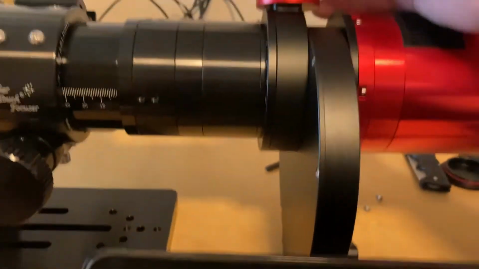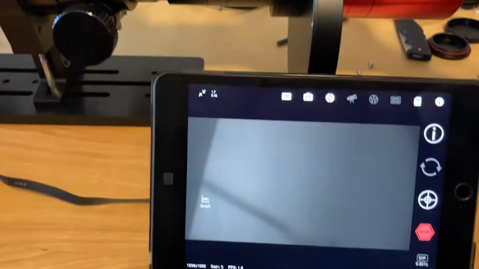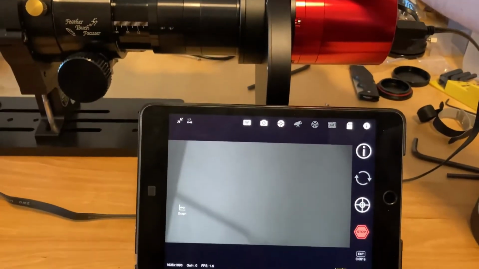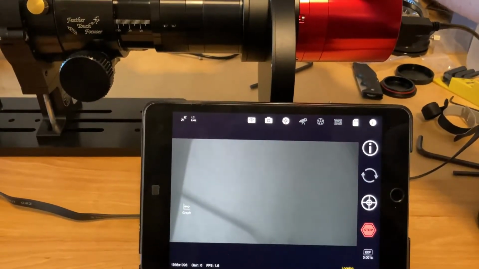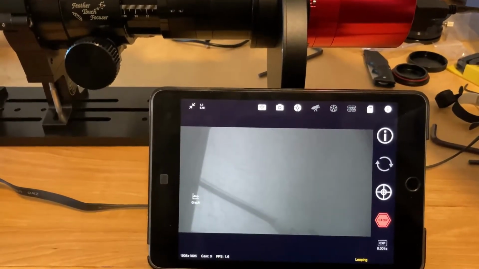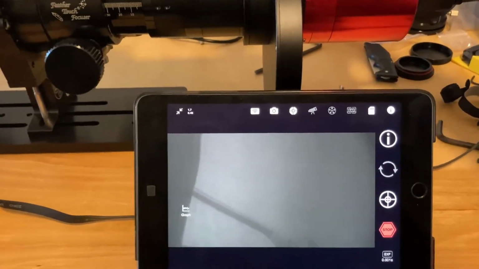So assuming that I'm still in focus, which is what I was, now I can move the camera out a little bit and try to find that focus point again. It's a little hard trying to hold it here and show what I'm doing, but right there. And that's a rough focus point. So as you can see, it's a rough focus point, excuse me. But it's focused and you can see the stucco a little bit.